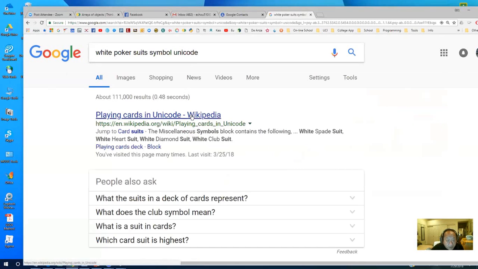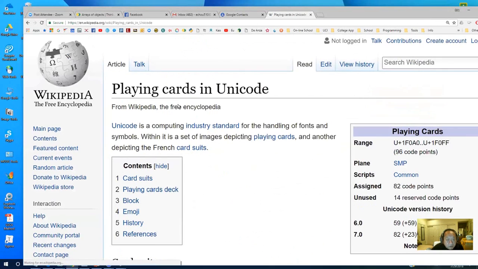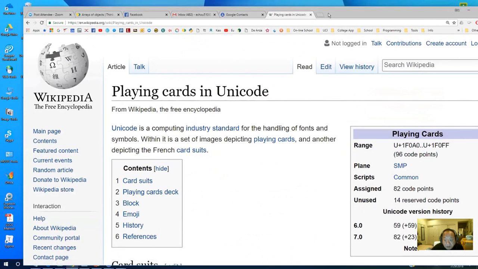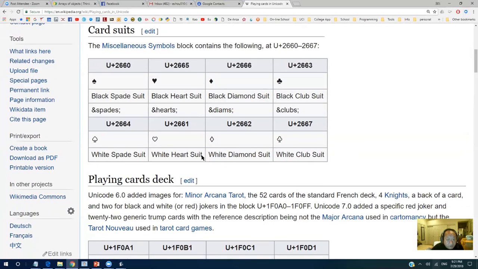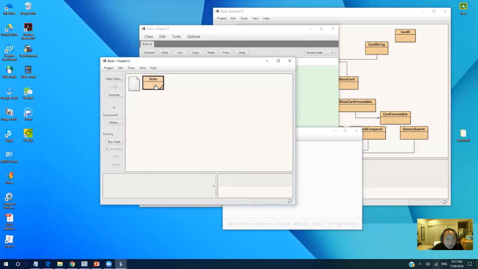The white one, playing card Unicode. So here has the Unicode. Oh, so the white ones are these different numbers. Let me copy this down. Okay, spade, heart, diamond. Okay, copy this down. This is better.